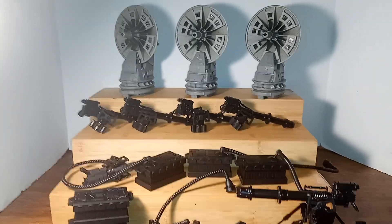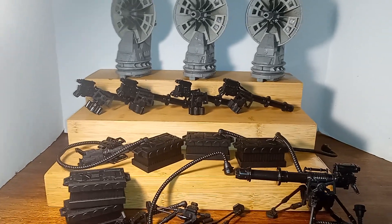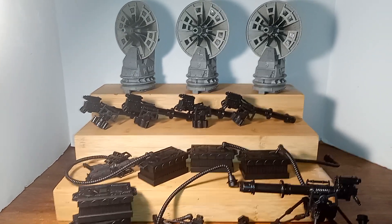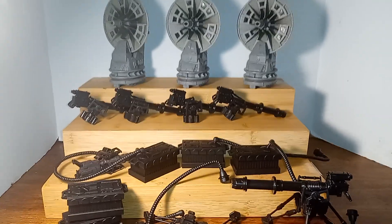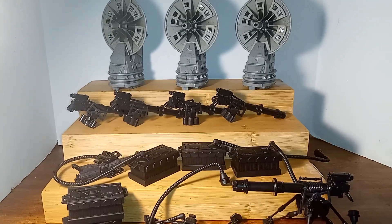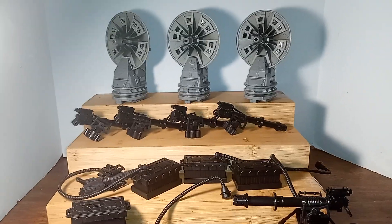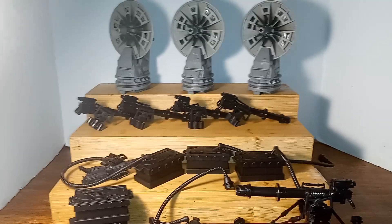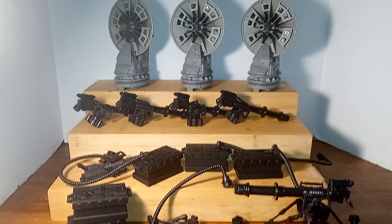I sold off half of my Star Trek collection, my Star Wars collection, and a third of my Indiana Jones collection, so they took a heavy hit before I decided to stop selling at the flea market. I just wasn't getting any money for any of it, and I got a job so that alleviated the financial pressure. I was able to rescue the remainder — I wish I could have shown you when I was at my top form, but you can't cry over spilt milk, as grandma used to say.